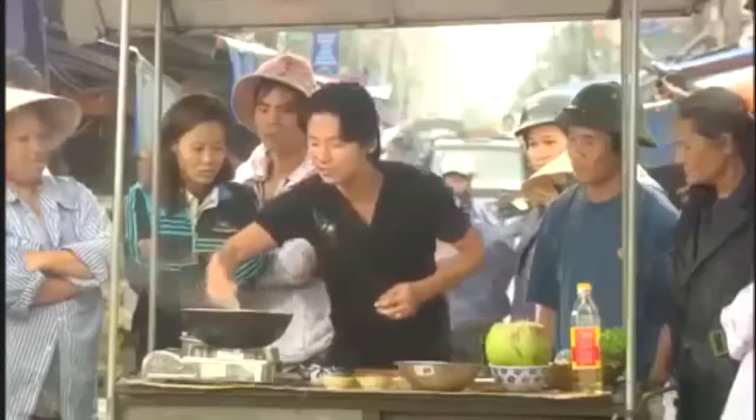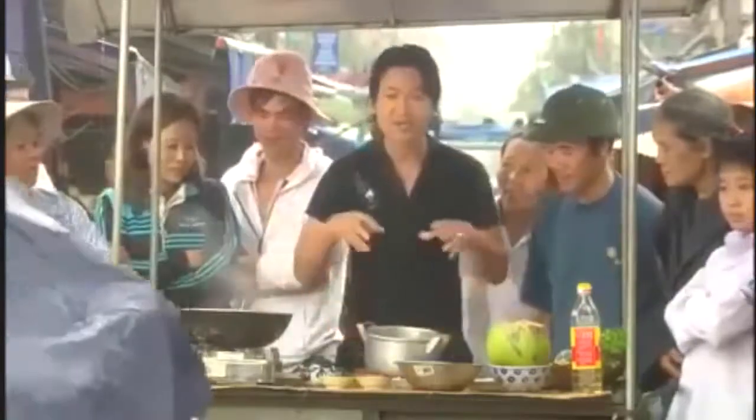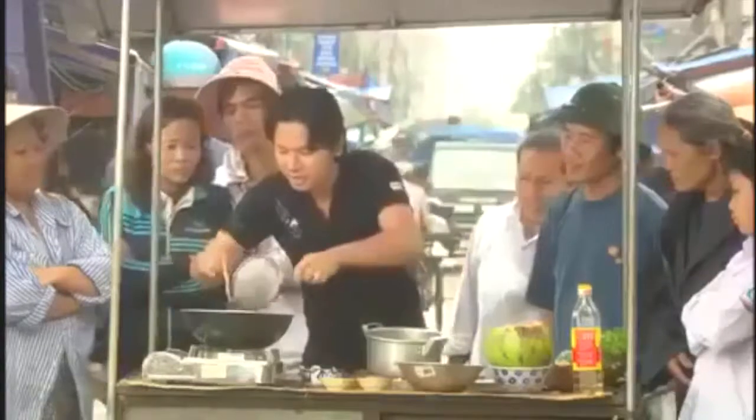Just wait a couple of minutes. Stir that around. When it turns a nice golden colour, take it out. So I'm not cooking it through here. I'm just flash frying it. Okay, now what I'm going to do, after I finish those up, I'm going to slowly braise this into some young coconut juice. Got a whole coconut, just wait until the guy gets out of my way. Coconut, young coconut juice, look at that. Probably around a cup in there.